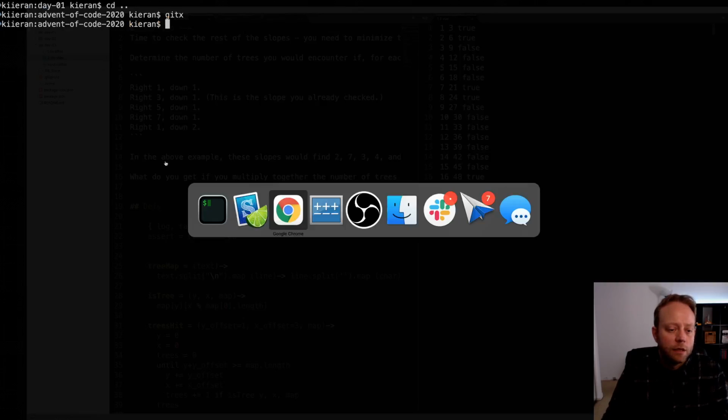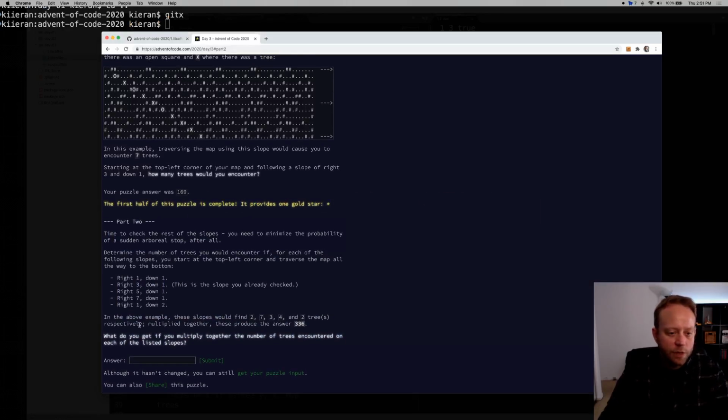Okay. So let's see what we got. Part 2. So time to check the rest of the slopes. If you need to minimize the probability of sudden arboreal stop, after all. Okay. Determine the number of trees you would encounter if, for each of the following slopes, you start at the top left corner and traverse the map all the way down. So right 3 down 1 is the slope we already checked.